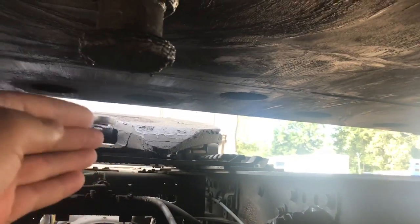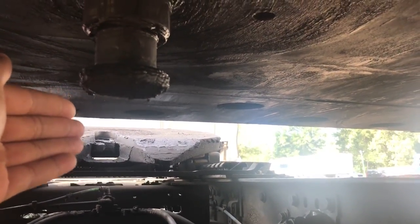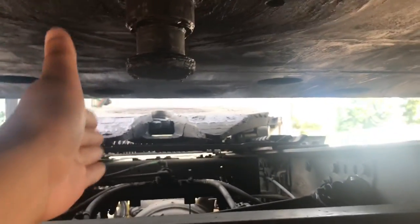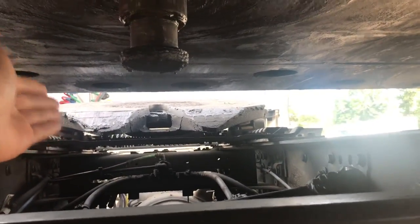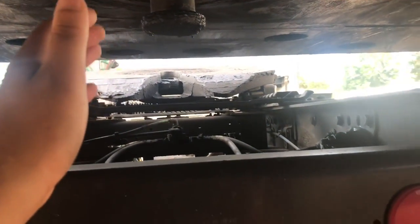Say if you're off or you have to come in at an angle. Once you come in, you'll see that trailer scoot in where it's supposed to be. But I just wanted to show y'all this part. You see how I'm up under like that? And notice my four ways are always on. You always back with your four ways on.